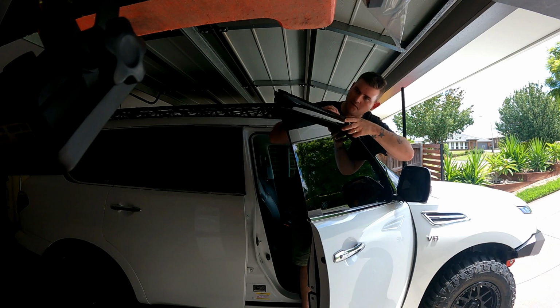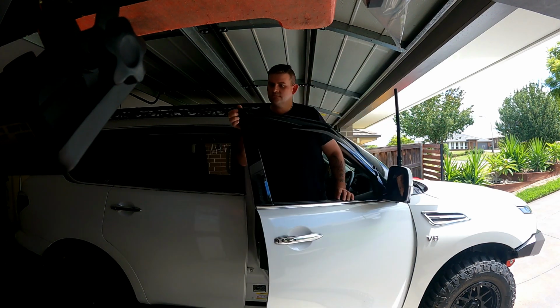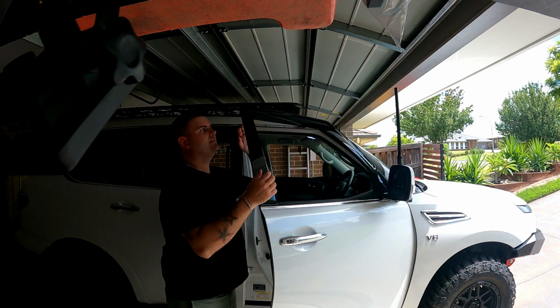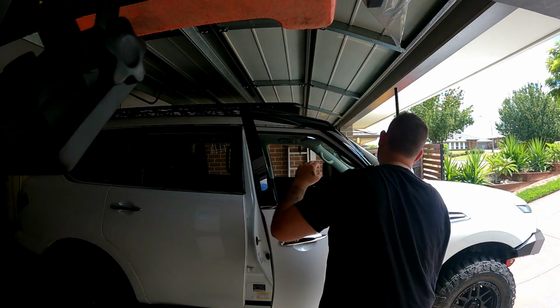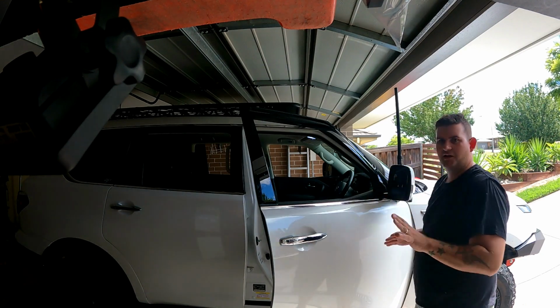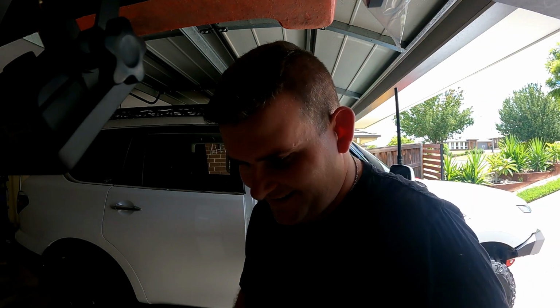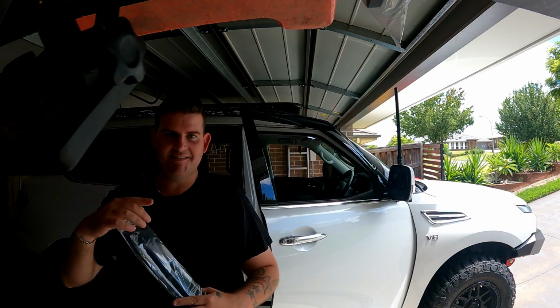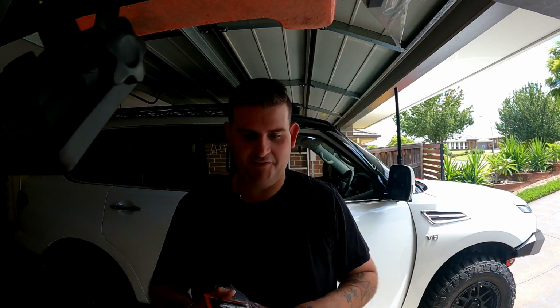It's actually kind of harder than it looks. I'm literally making this way harder than it needs to be. I'm still not convinced that's right. Oh, I'm making a shit show of this. That's right. We'll get the second one on and then we'll make sure it lines up and it fits and then we'll go from there. Where's Kel when I need her?